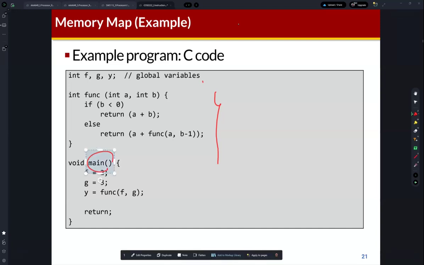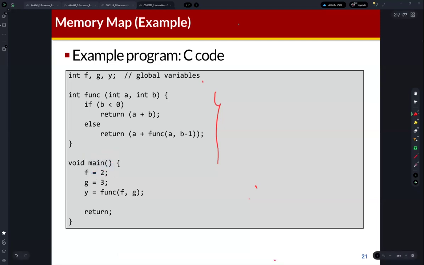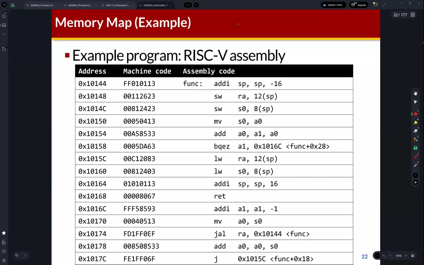It means that the main function is called first. Inside this main function, you can find the variables or data and the function called here. This is just an example. If this high-level language code is translated into assembly code, let's see the assembly code here.